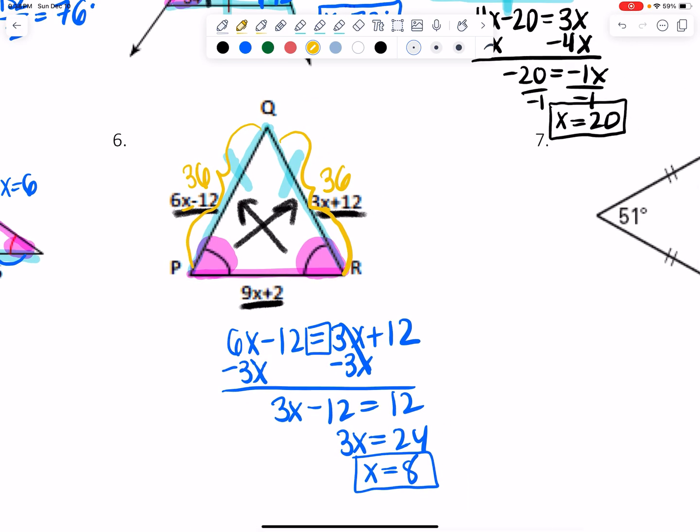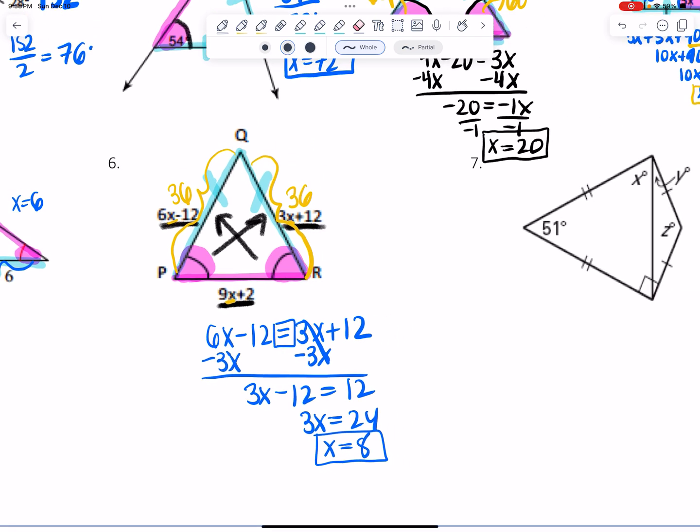If you wanted to check and see if this was an equilateral triangle as well, you could plug it in here. 9 times 8 is 72, plus 2 would be 74. So this is not equilateral. 74 is different than those two 36 lengths, and so this would have to just be isosceles.